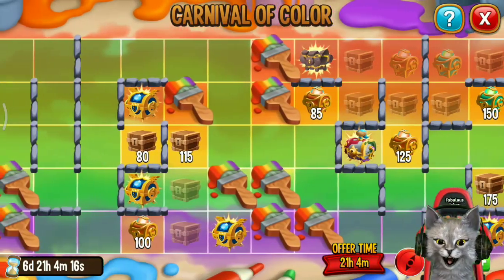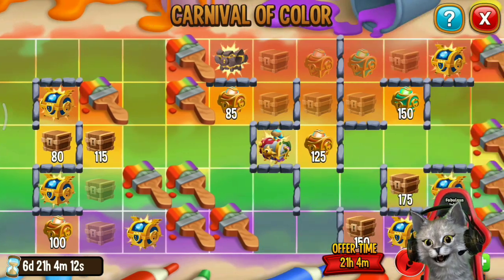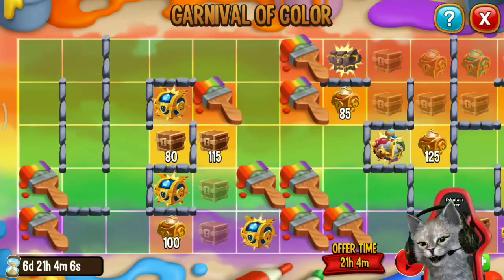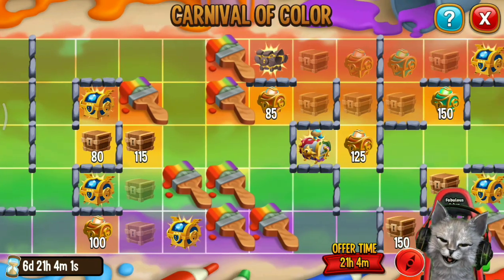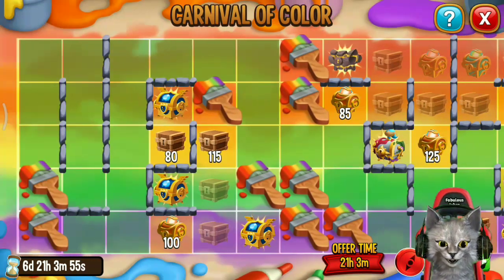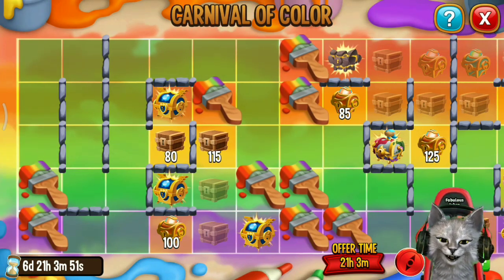There is a brand new Carnival of Color event coming to Dragon City, and you can get a brand new colorful dragon in this event. This event starts on this Great Island. You can get any chest on this Great Island, and today I'm gonna try to get all the amazing chests on this Carnival of Color Island event.